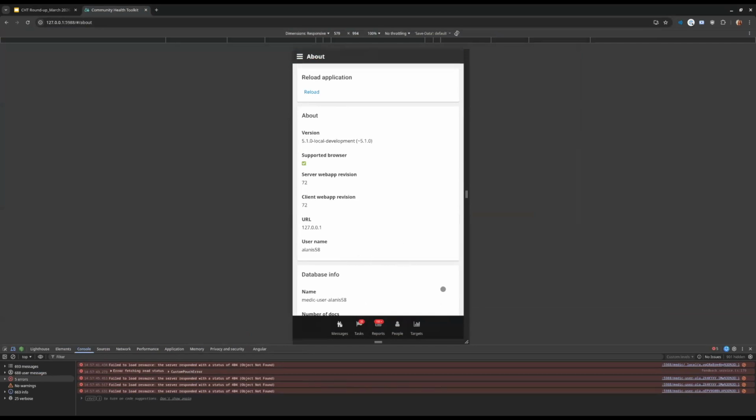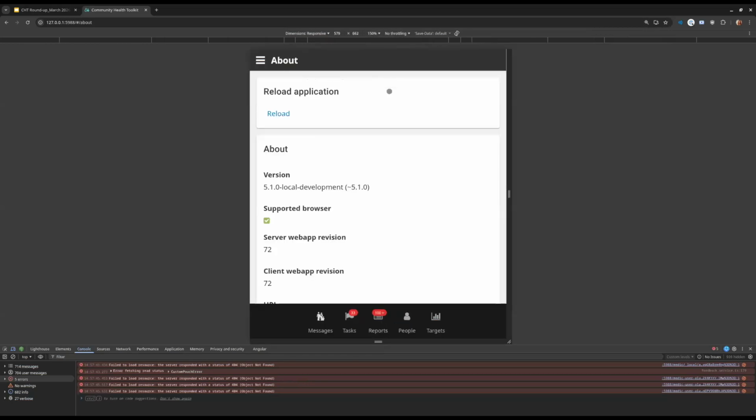The first one is the overdue task bubble count. You will see here a little number that says 33. I'm going to increase this so that people see it. It says 33, and this is the number of overdue tasks that this user has.